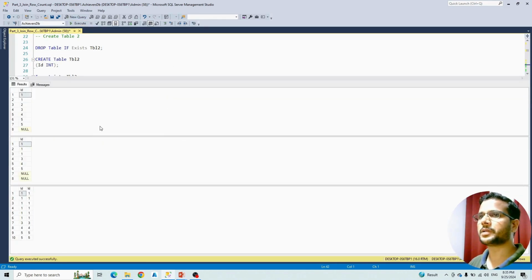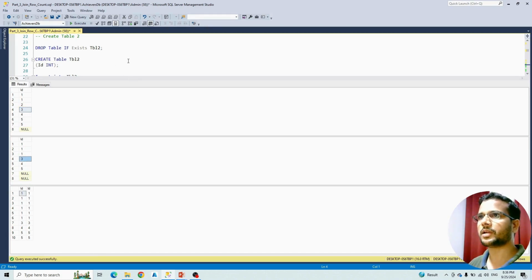So inner join is pretty simple, right? Because it is always returning the matching records. So whenever you are asked this kind of question, just pick one and see how many times it is matching. So 1 is matching 3 times, so 3 rows for this one. Then again 1 is there and 3 rows are there, so 3 rows for this one, so it will become 6 rows. Then 2 is here and 2 is not here, then inner join will skip the 2. It comes to 3 is here and 3 is here, then there would be 1 row for this one.